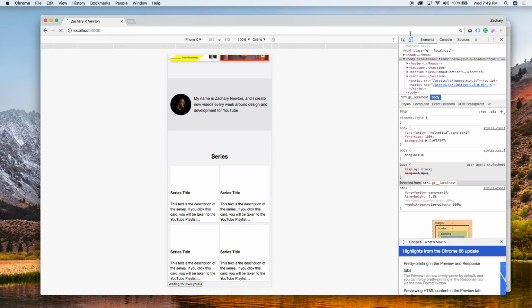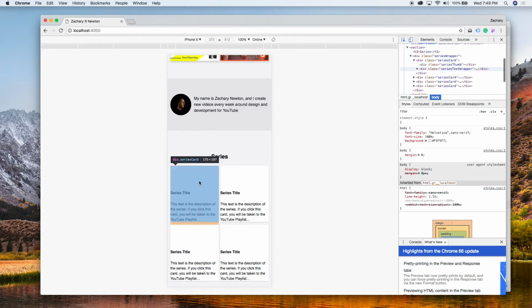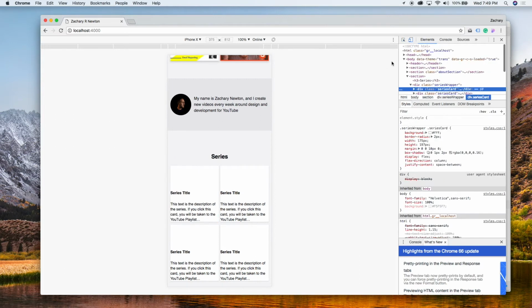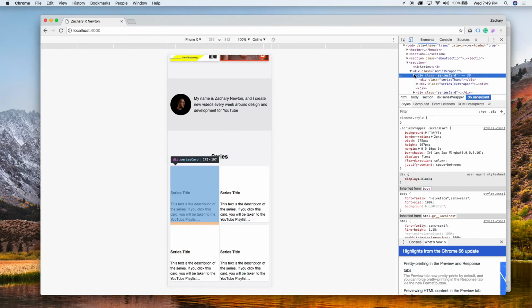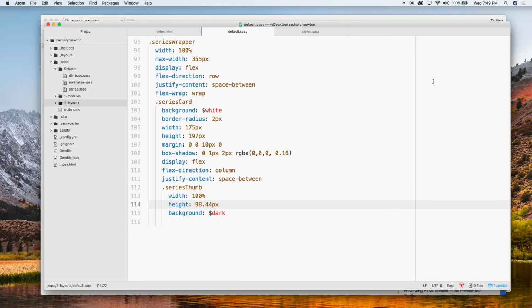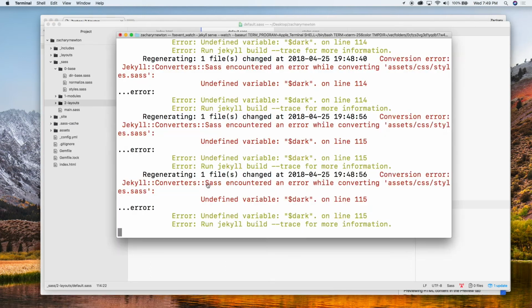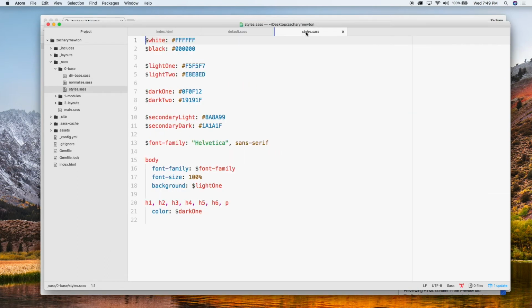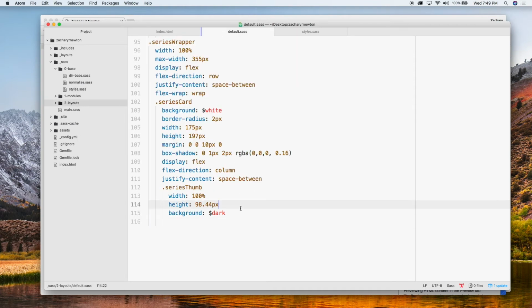I don't see it anywhere. H5, wrapper, series card. Inside the card, thumbnail. Now, why did that not work? Did that not compile? Oh, the wrong variable, dark. Dark 1. That's what we want.